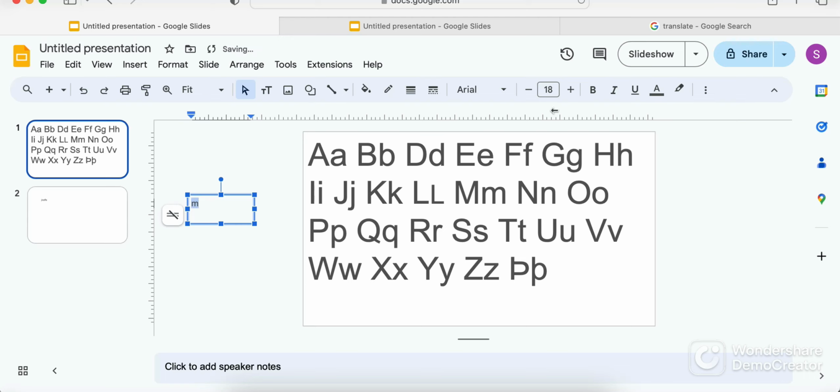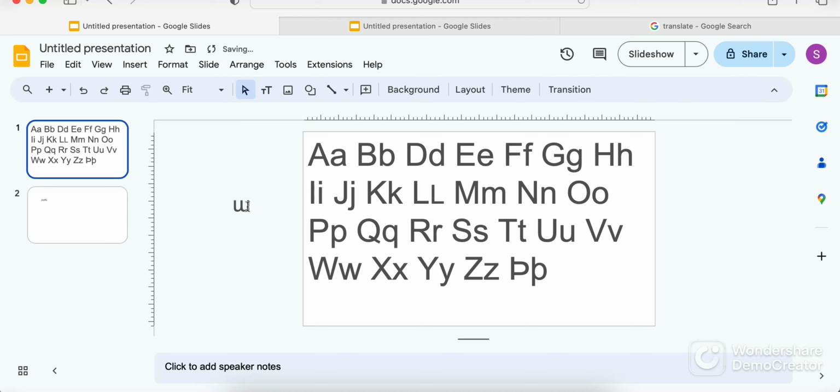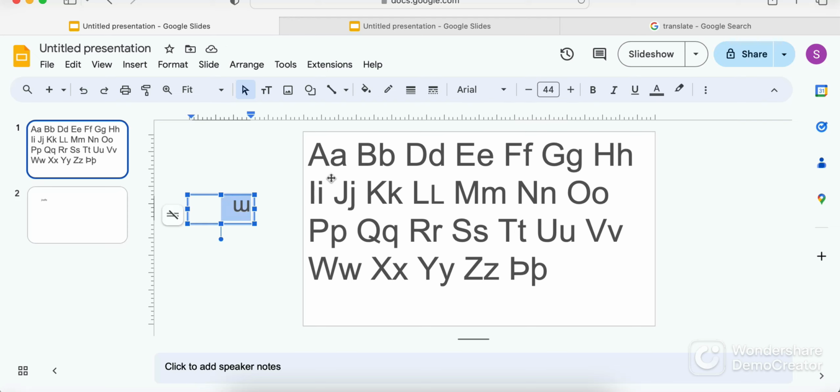Let me just size that up so you guys can see it. So I could just do that and then boop. There, it's a W. Let me size that up a little bit more. Boom, it's a W.